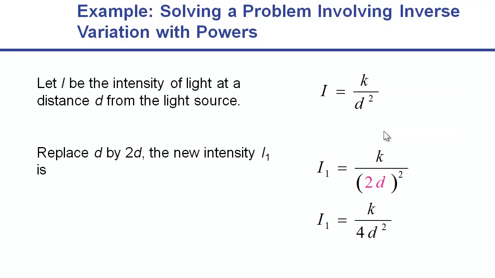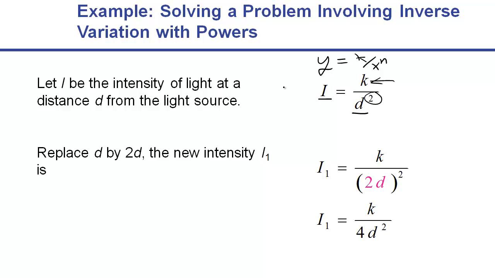Same thing as before. The first thing you have to do is identify what kind of formula it is. In this case, it's the inverse with a power, so we know it's the general formula. The generic version would just be y equals k over x to the n, right? In this case, we're using I for intensity of light, d for distance instead of x, and they told us it was squared, so we know it's a 2. And now we need to solve for k. But in this case, they didn't give us numbers. They just said, if her distance doubles, what happens to the intensity?